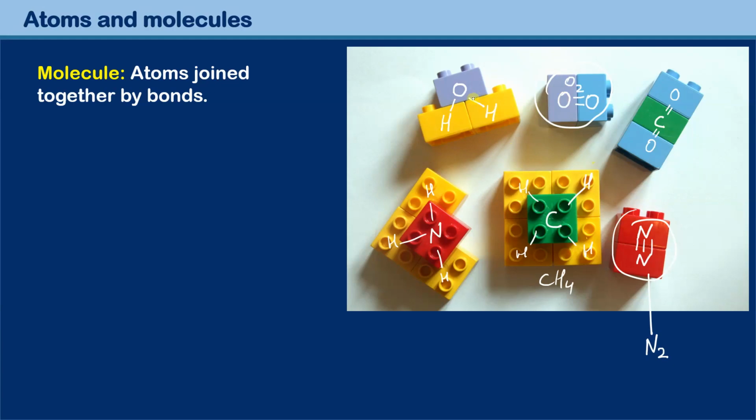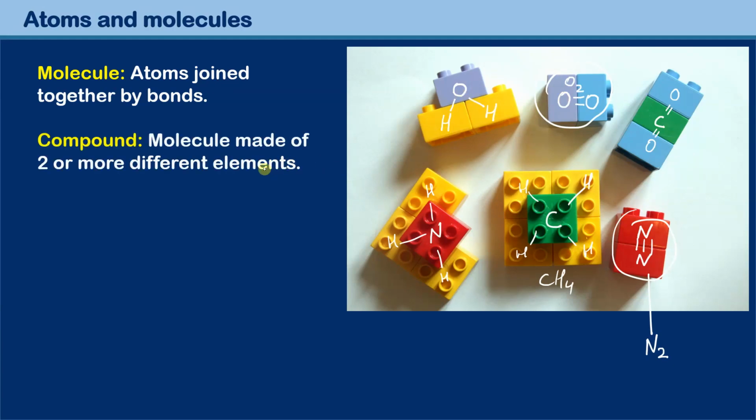So a molecule is atoms joined together by bonds, of course. So all of them are molecules, okay? And a compound is a molecule made of 2 or more different elements, which I just explained. So that is basically it. But you know what? I'm going to increase the difficulty level a little bit. Here now, let's practice. We'll write down 2H2O. And I'm now going to ask you, how many molecules do you see, how many elements do you see, and how many atoms do you see in this formula here?